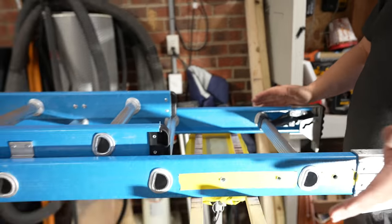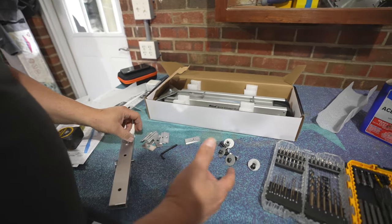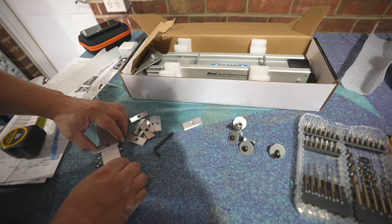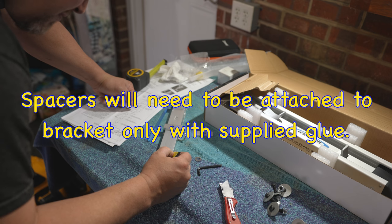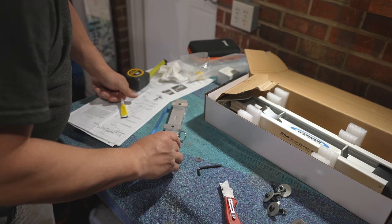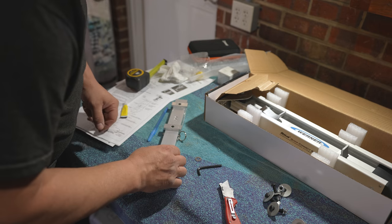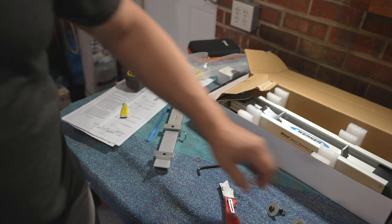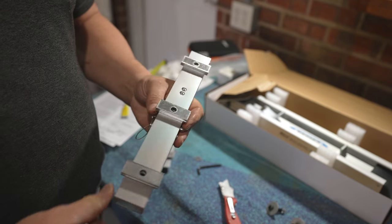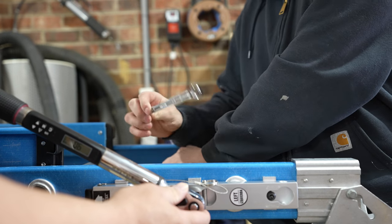Since you'd be going up the ladder in this direction, this is your left side. They send glue so you stack these brackets on like so and put a little bit of glue on. This one's already glued up — that's what that looks like. This is the left side, which is the side we need. Double-stacked and already glued up. Got my three bolts — nine foot-pounds torque is what it says.